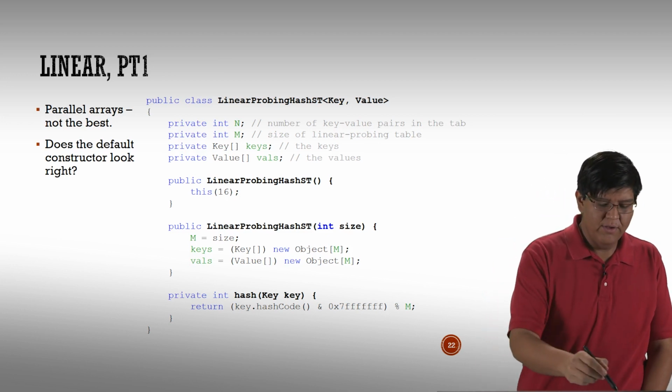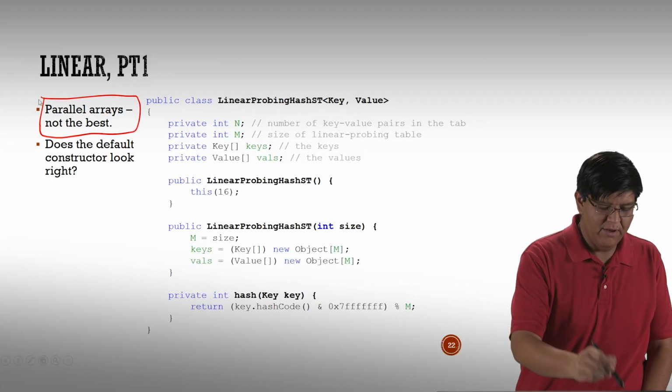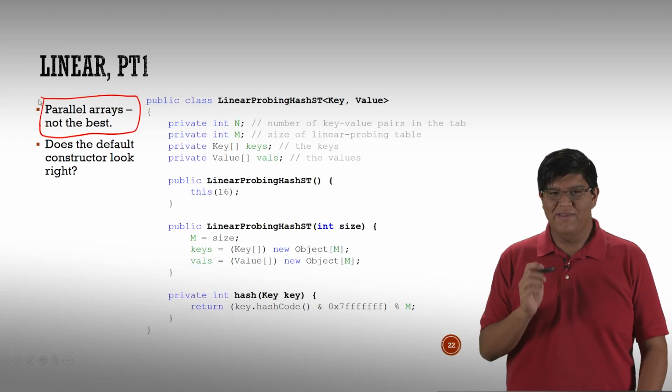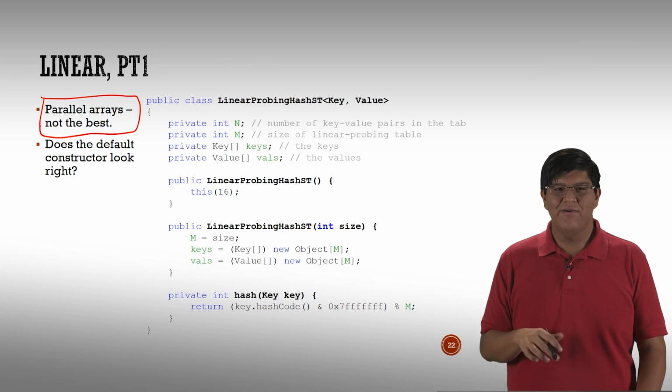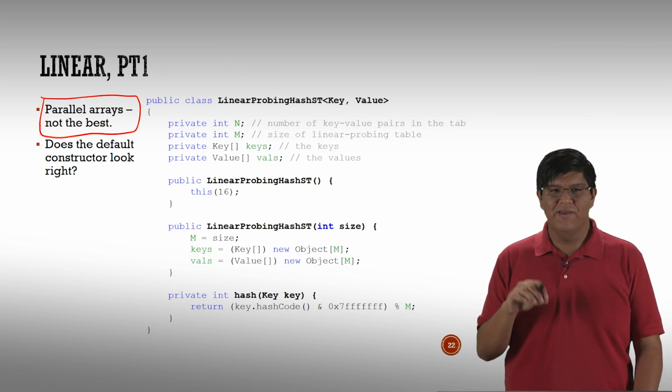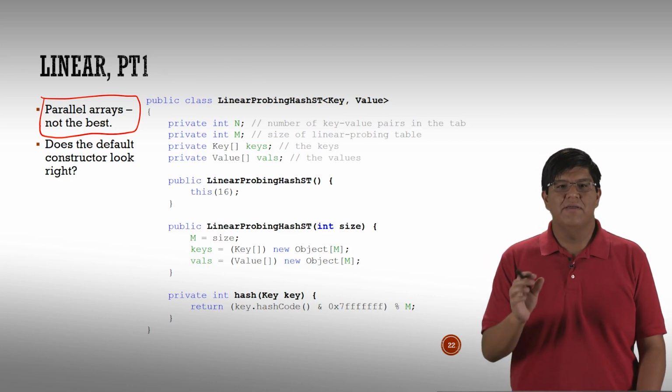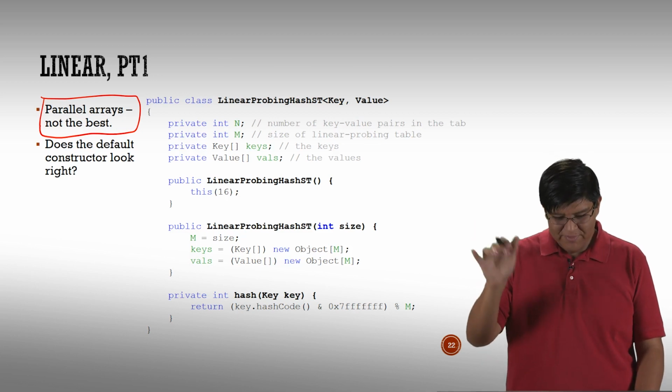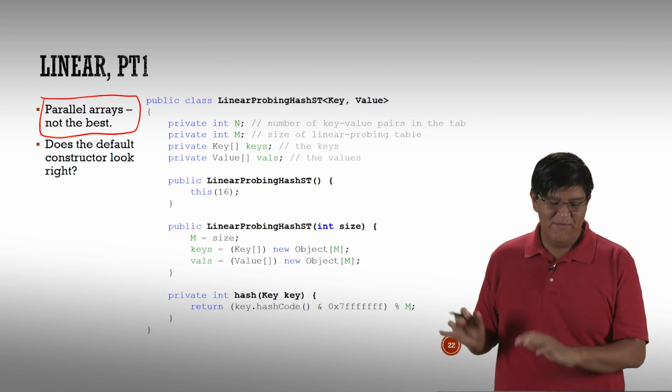As a note here, the book uses parallel arrays. Parallel arrays are not good. I already went on a rant in a different video, in the symbol tables module, about this. Parallel arrays are horrible. You don't want to waste your time having to maintain two arrays at the same time when you really can just have one array that contains an object of two things. So, that is already dumb. I won't talk about it anymore.